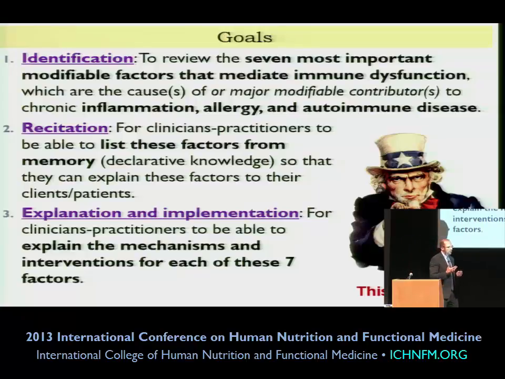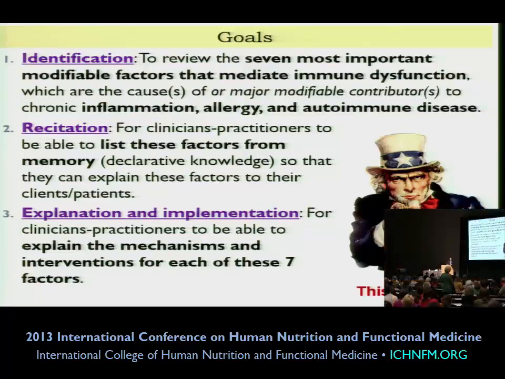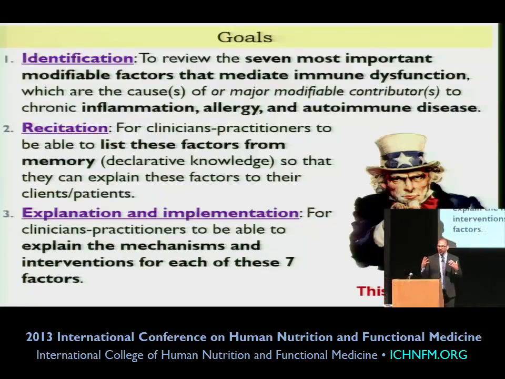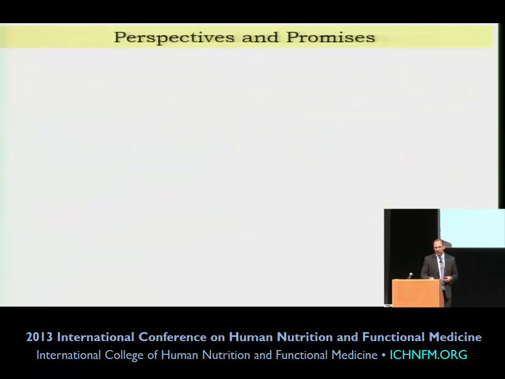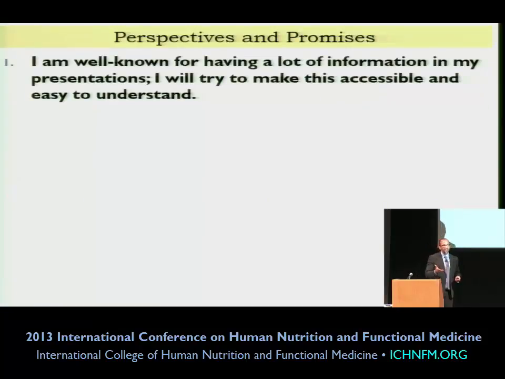So again, the goals are to identify the major factors, just like we had said before. Out of the tens of thousands of factors we have to consider, we have to pick the ones that are most relevant in most cases and apply those. It doesn't mean we're excluding other things necessarily, but we all have to start with a scheme or a structure of behavior, and we have to start with things that we can actually work with in real time. So we will work on identifying those. We'll work on reciting a mnemonic, which I think you'll find very easy, and then we'll explain and implement this.